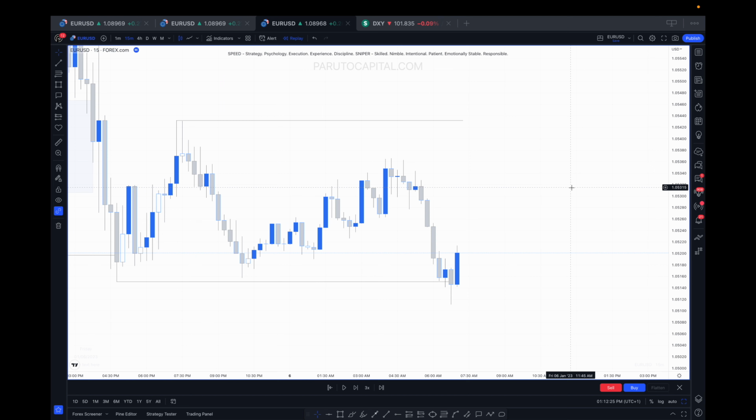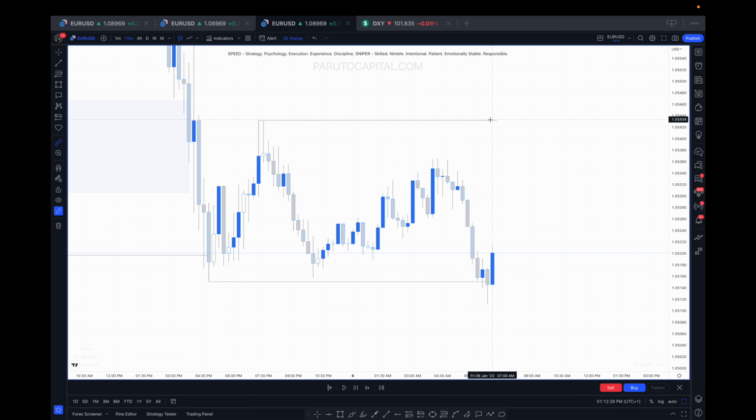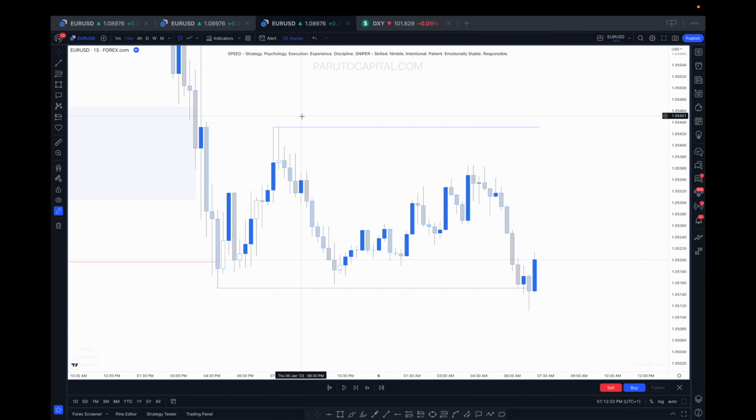It's a small range. Is it really a small range? Let's see. 28 pips. Yeah, it's a small range. But yeah, we know this is our high. This low was taken out by this candle here. So we know that this is our new low. So we can draw that. Okay. I can also use this tool to quickly give me insight as to where I am with respect to price action.